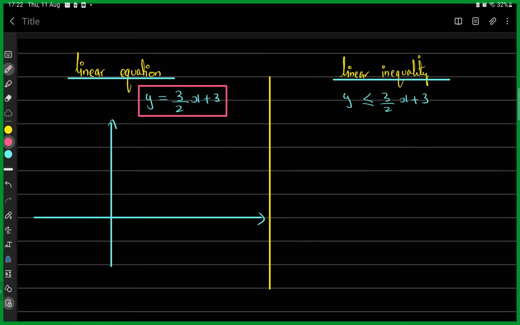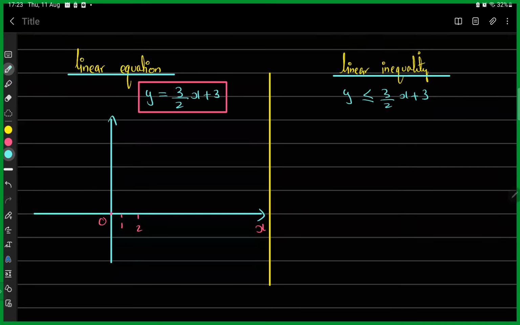It's very simple. I'll tell you. You have your equation. This is your x-axis. X-axis is 0, 1, 2, and so on. The best method to make a line using the equation of a line is just to find 2 points. You guys know that if you want to make any line, you need 2 points. And when you join those 2 points, you would get that line. Okay. So let's find those 2 points.